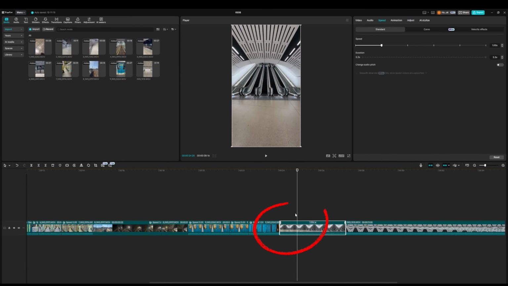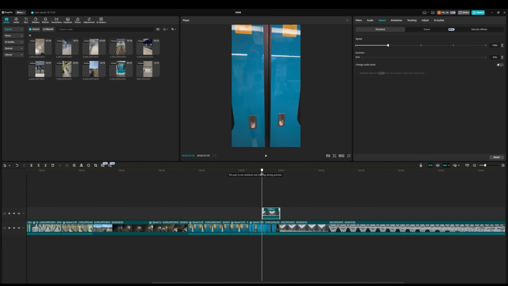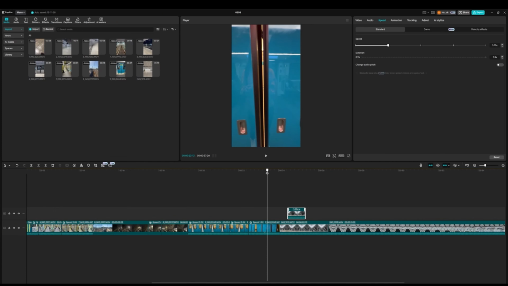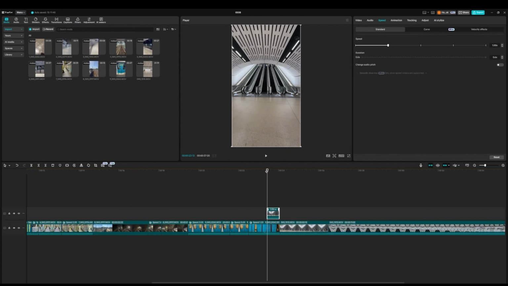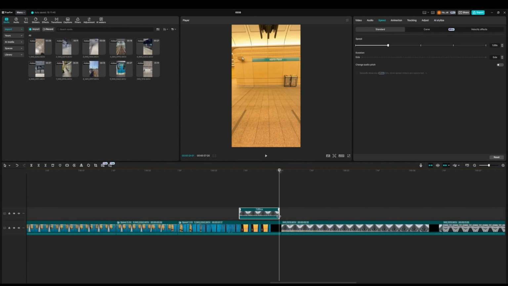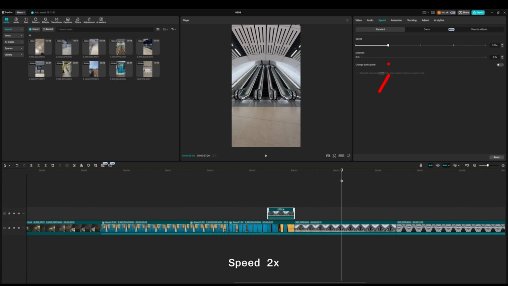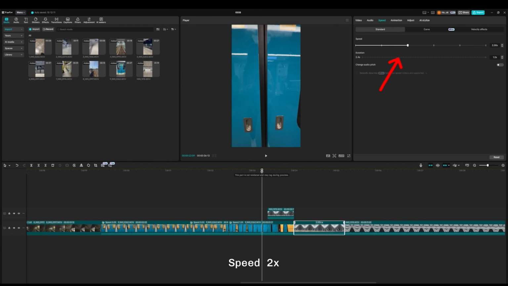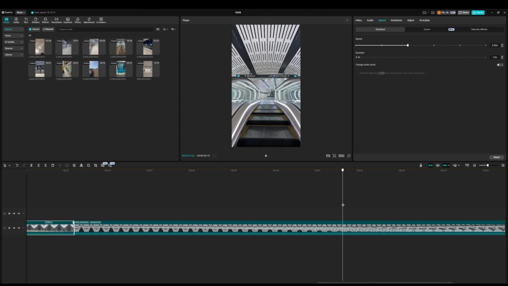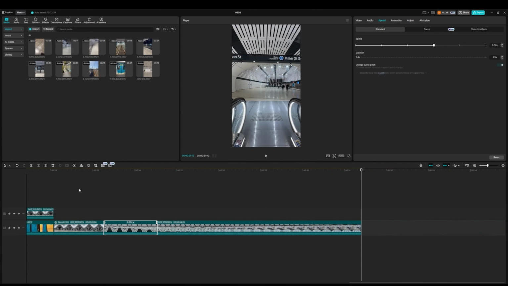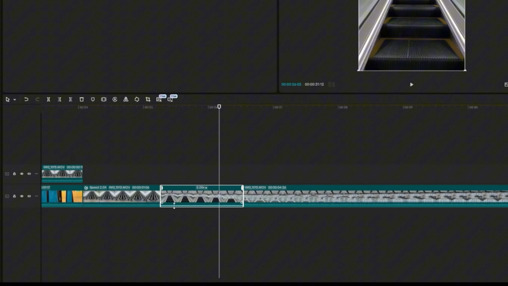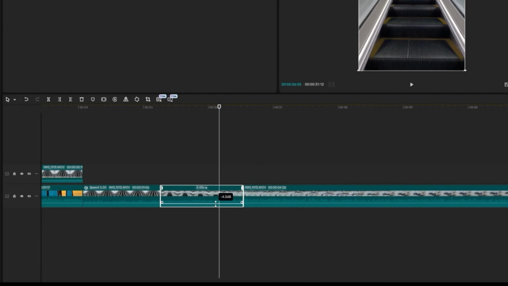Now I'm overlaying, split the video and placing the first part above the previous video so that the video is from the moment the door opened. I'm speeding up the second part. At this point, let's look at how you can lower the sound level, and I can also increase the size of the waveform.